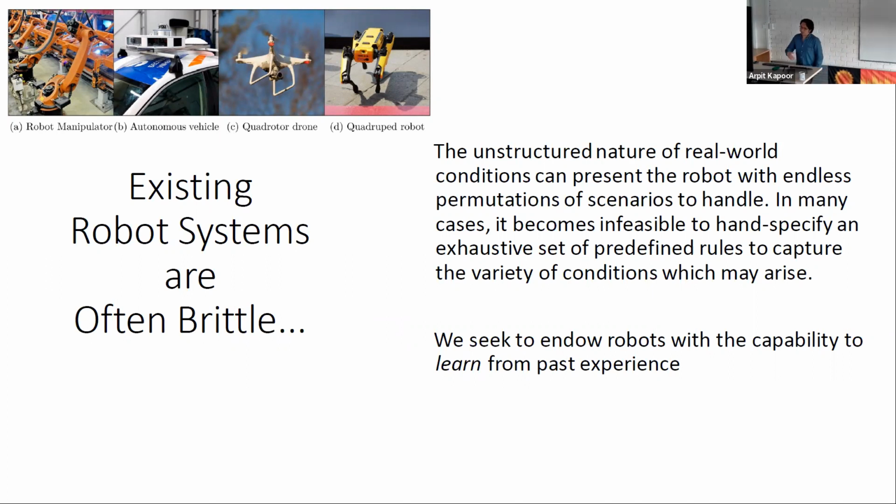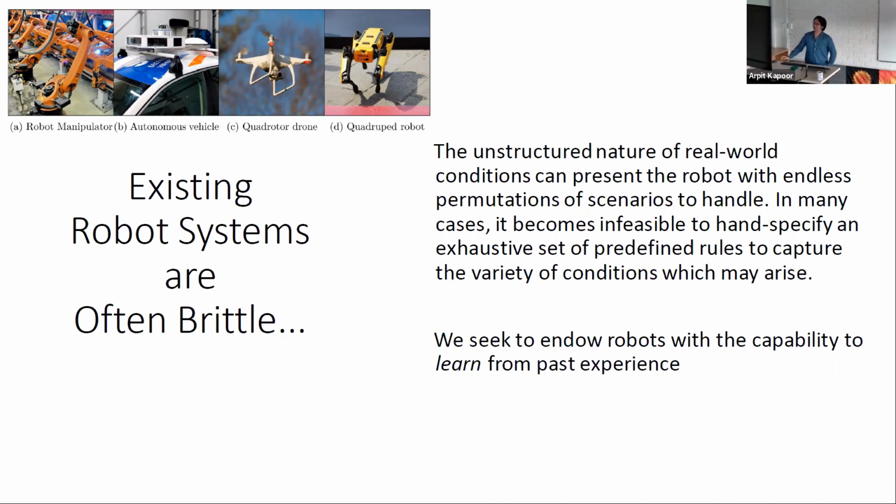Now, you may have seen in the news various types of robots, and you might get the feeling that in the not too far future, you can have robots doing a variety of things out in the wild, interacting with humans. But sadly, that notion of autonomous systems that are able to generalize in the real world, that's still actually something that's quite far away.